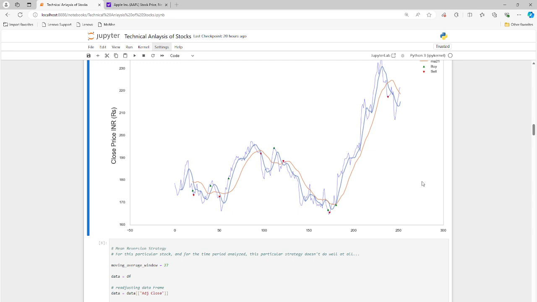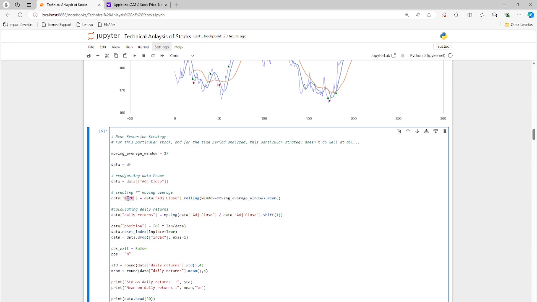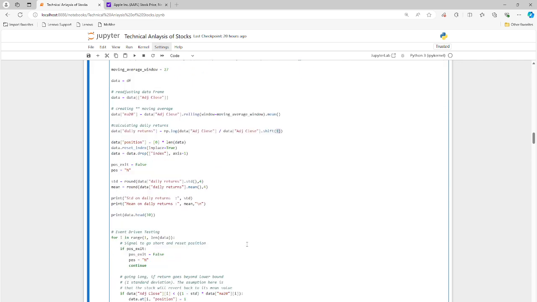The 21-day moving average is not going to move a whole lot because there's a 21-day lag behind that, right? So, mean regression strategy. Here's another investment strategy. Let's test this idea and see if it works. We're looking at adjusted closing prices and a 20-day moving average, and trying to determine if the daily data is greater than or less than the adjusted close, shifting back 1 day.